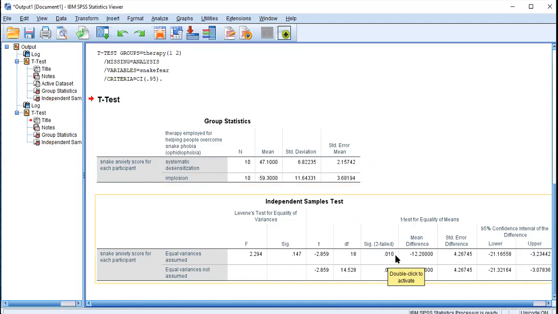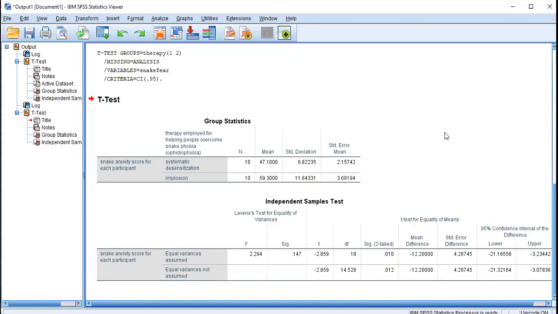In this case, since the p-value or significance value is less than 0.05, we are accepting the alternate hypothesis. Now, we are coming to the E part of the question where we have to answer about the effect size. If you go back to the notes and recollect the formula, in case of independent sample t-test, the effect size d, small d, is equal to t into under root of n1 plus n2 upon n1 into n2.